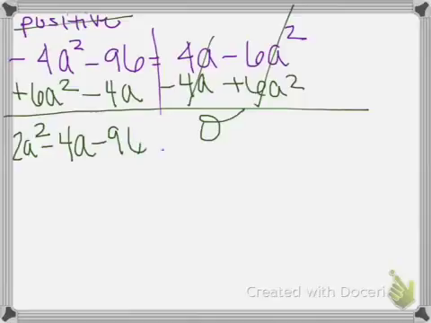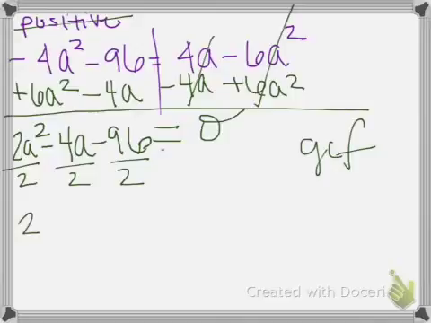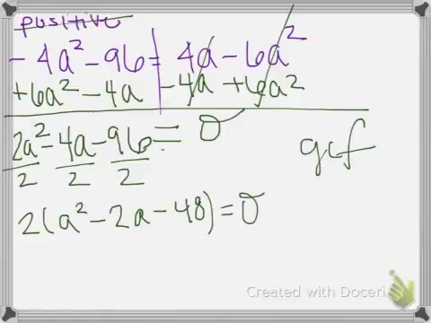It's set equal to 0, so we can go ahead and factor. You always look for a GCF first, so you would divide them all by 2. After you do GCF, if there's no number in front of the squared, we don't have to worry about the slide method that we talked about already. We can go ahead and just go right to the big X.